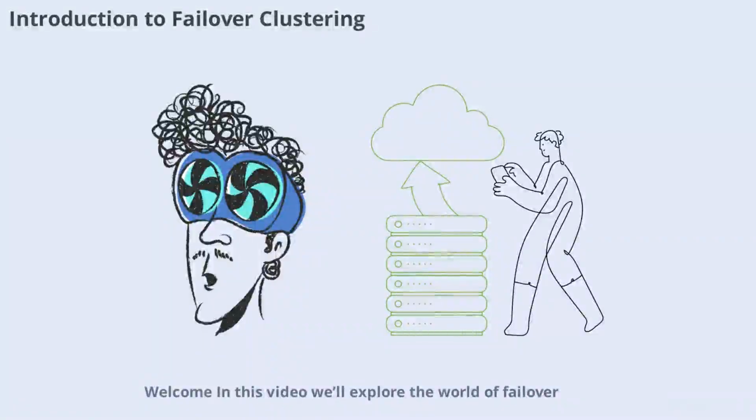Welcome. In this video, we'll explore the world of failover clustering in Windows Server and Azure Local. Failover clustering is a foundational technology for high availability and scalability, ensuring your critical applications and services remain online, even if hardware or software failures occur. We'll break down what a failover cluster is, why it matters, and how it fits into modern IT environments.